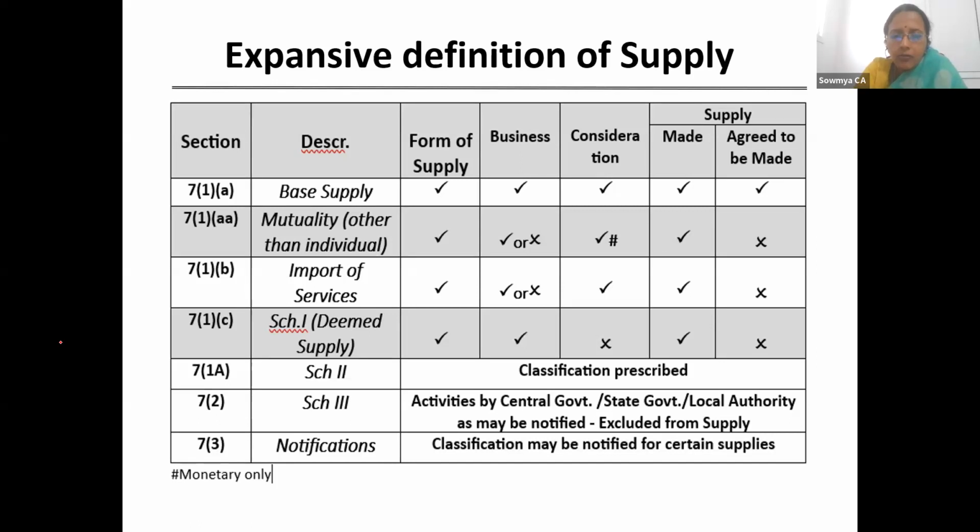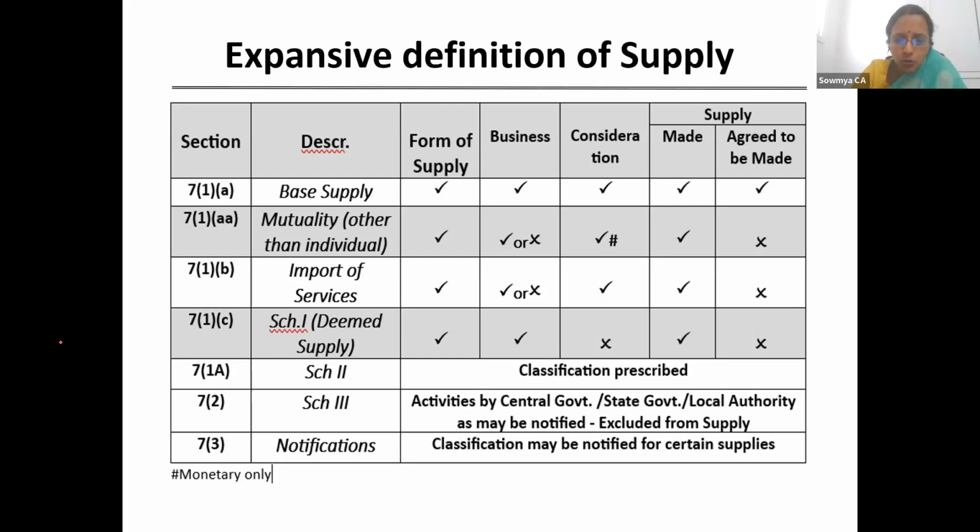They have given a few transactions in Schedule 1 where it will be a deemed supply. So we will see in the next slide what are deemed supplies. And 7(1)A talks about Schedule 2 transactions, where the Act itself has said whether it has to be considered as a supply of goods or a supply of services. So we have to go by the schedule for understanding certain transactions, like those in the nature of works contract or immovable properties. Basically, supply is for movable properties and services. When it comes to immovable properties, there are certain restrictions and rules prescribed in Schedule 2, and we need to go by that.